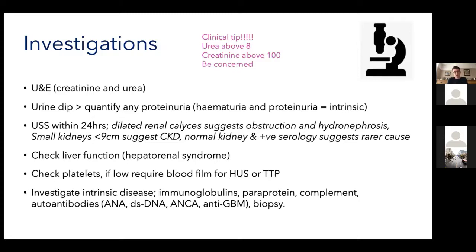First line imaging is ultrasound scan. And what you're looking for is 3 things really. Is the kidney dilated? Is there hydronephrosis? That's indicative of an obstructive cause. Have they got small kidneys? That's more suggestive of CKD. And if there's a normal looking kidney with positive serology, it suggests those rarer intrinsic causes like Goodpasture's and all that kind of stuff.